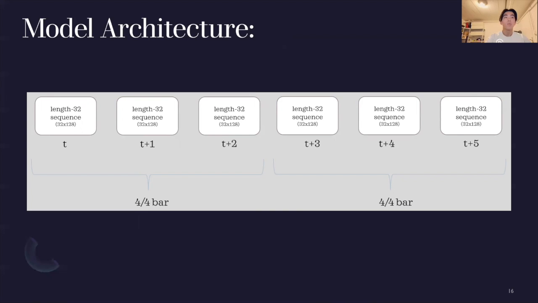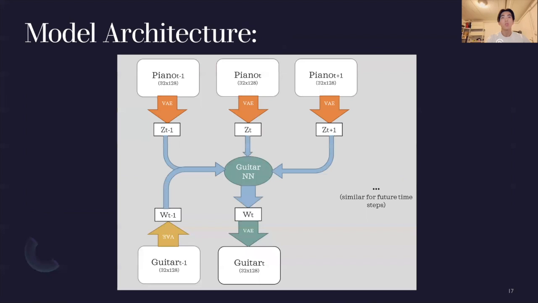And once music is decomposed into smaller chunks, we are using 2 different models here, which are VAEs and neural networks. So firstly, what the VAE is doing is that it's trying to simplify the data and extract the most important features. Basically, it's reducing the dimensions of the data matrix into some easier to process ones, while trying to lose the least amount possible of information. And this is what we call encoding. So VAEs can encode, but they can also decode. And decoding is basically reconstructing the original matrices from the simplified ones.